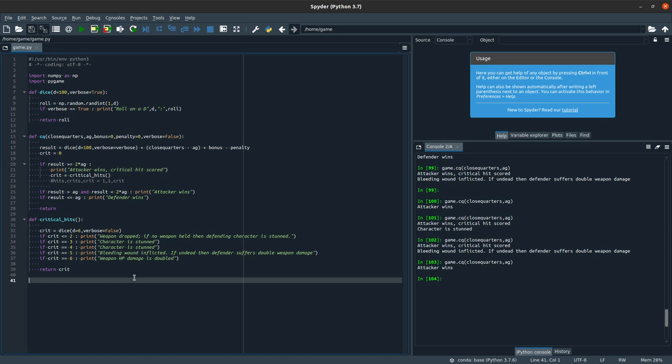So what I'm going to do is have another function. This is where we're going to start defining damage. So I'm going to say def damage. When you're playing a game like this, you can imagine there are a few attributes and a few things we're going to have to take into account to think about how much damage might be caused by one character to another in close quarters.